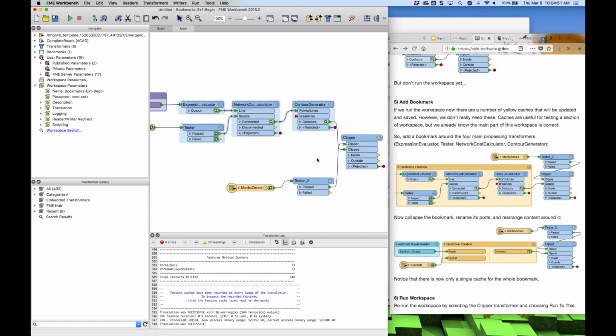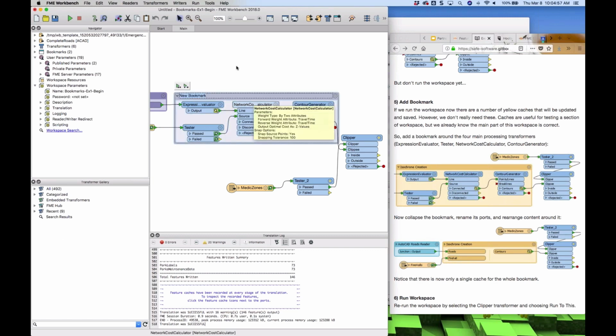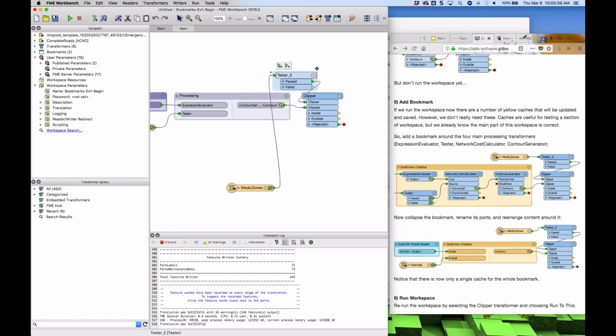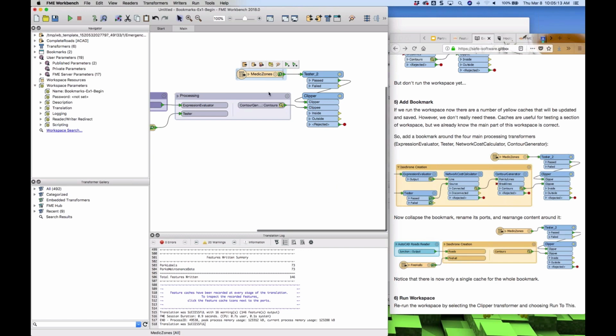So I'm going to select those objects and put a bookmark around them. I'm just going to call it processing because it's quicker to type. I'm going to collapse that bookmark and then rearrange everything around it. We don't like overlapping connections, so I'm going to do this, and there we go.